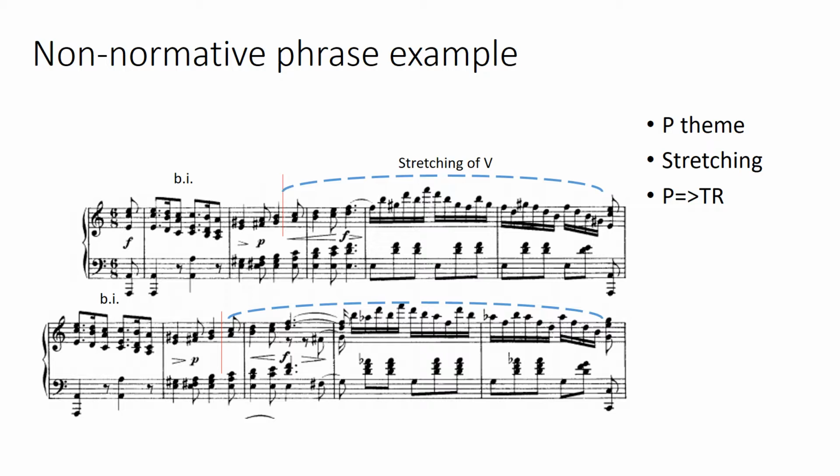But in the transition, the continuation functions are present, which is why I labeled it as the primary theme becomes the TR, since they seem to go together in the sentence structure if you had taken out the stretching of the dominant. The TR section includes the fragmentation that was missing in the P theme to create the continuation, but it does not include the cadential material needed to complete the sentence until the very beginning of the secondary theme.